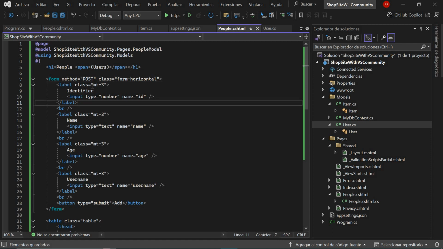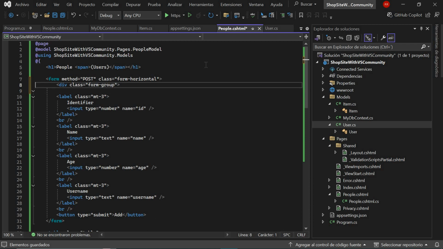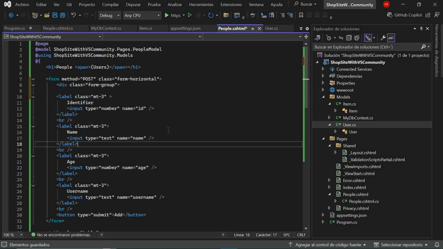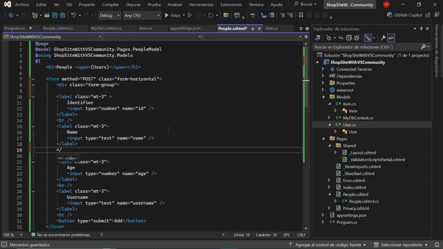Okay, I will put the ID like a random number. I could put a random number on the ID, but I don't have time to be honest to do that because I want you to see it faster.